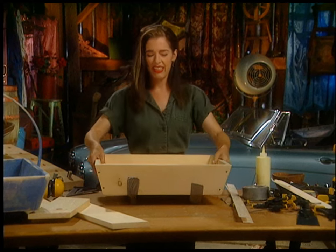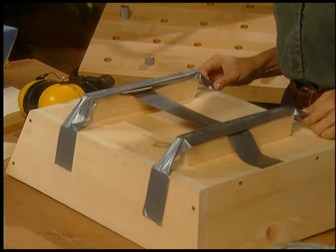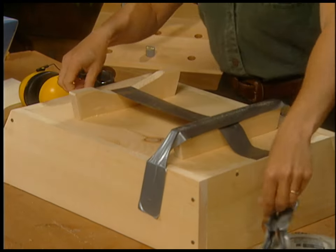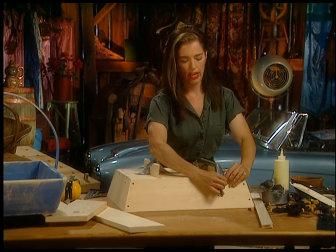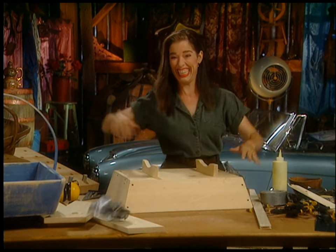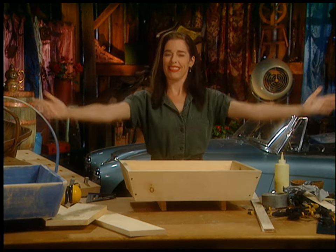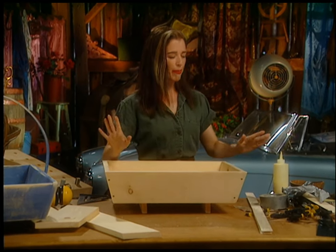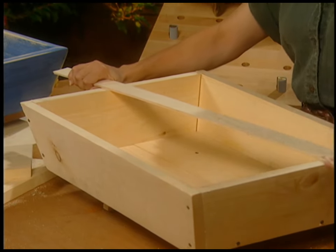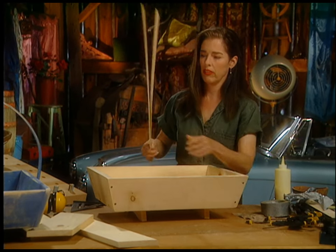I've got the floor in, and I actually taped the legs on, and that seemed to work a little bit better because it kept them in place for me while I nailed them. The next step is putting the handle on, now that the legs are here. So you've got your two thin strips, and you can sand the sides and the top and bottom of them now or later. The whole basket has to get sanded so I'm going to leave it for later.